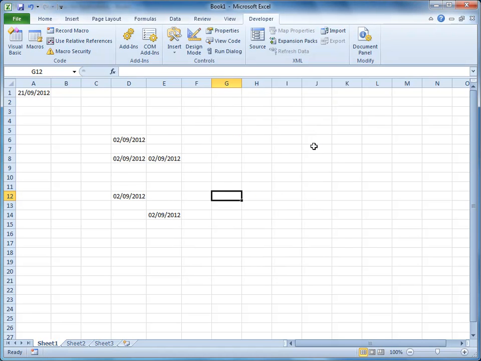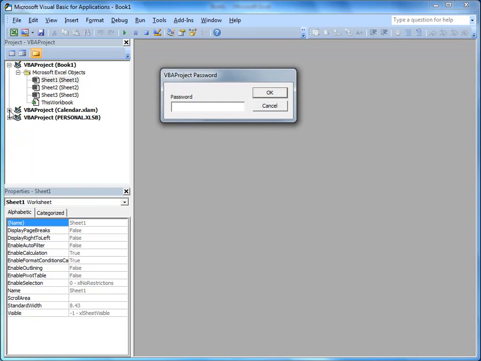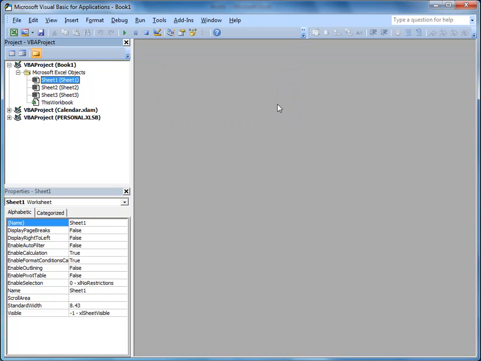You'll notice that if you visit the Visual Basic Editor when you've got add-ins installed, you will see them appear here. With third-party add-ins, like these other ones from Microsoft, if they were activated, you'd see them here. Most people who build add-ins password protect them, so you can't get in. But because you know the password, if you want to modify your add-in, you can do it from here, or you can work on the saved workbook file.